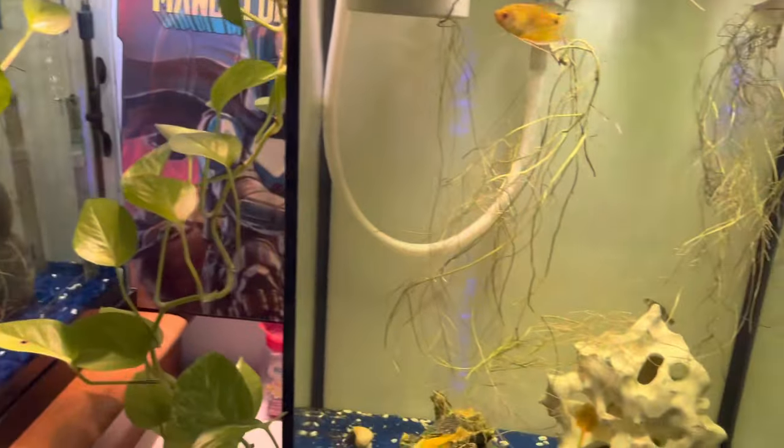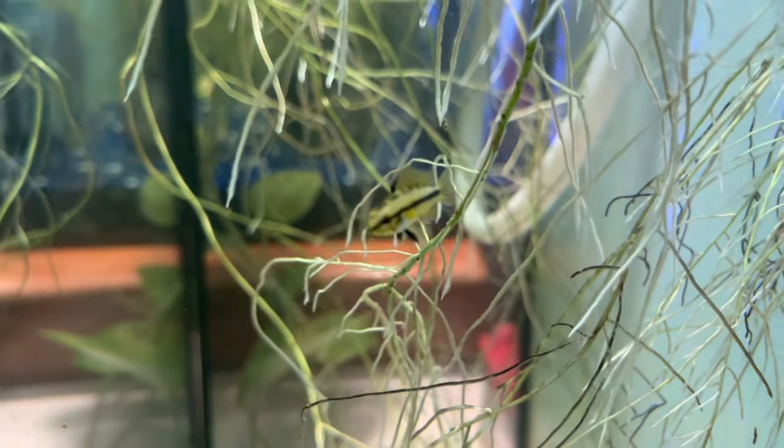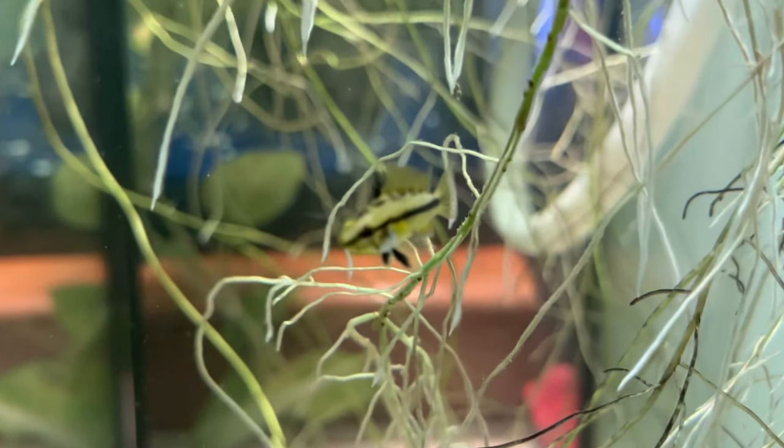They're just a little too small. They're just hanging out in here, but we did want to show them. They are doing super cool. Oh, here, let me show this guy. He's over here on this side. Look at those cute little dudes. They're doing awesome. It's really trying to focus on the roots instead of the fish. There we go. Look at him, he's looking right at the camera. Super cool guys. Anyway, we just wanted to share those two because a lot of people have asked how they're doing.